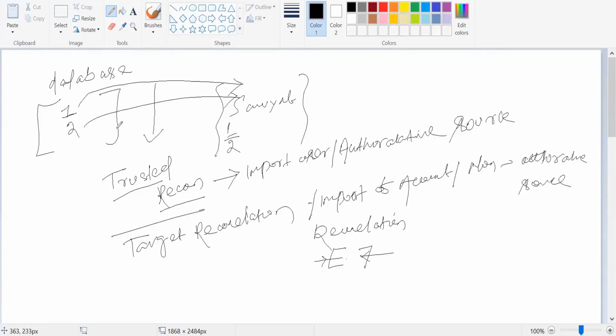So here, from the database, Saviynt is receiving information. That is why it is called a reconciliation. That reconciliation involves two things: one is trusted reconciliation, another is target reconciliation.